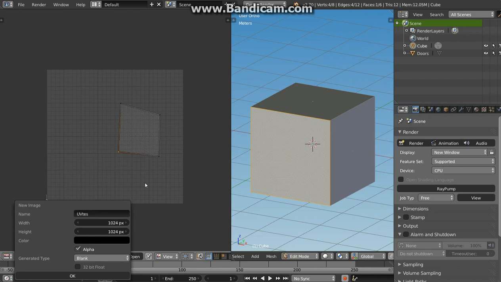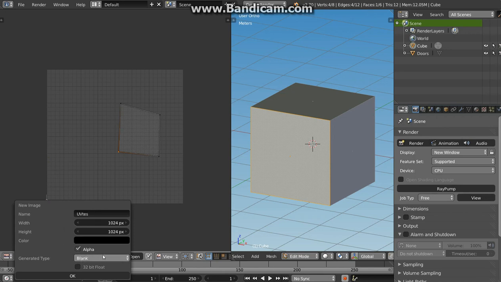If 1024 is too few for you, and you will need something like 1200 or 1300, you actually should use 2048, and don't use all the image. I will show you it later in the tutorial.